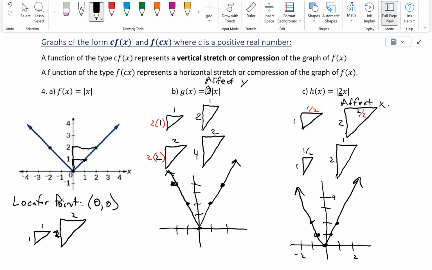You can think maybe if we move out another 1 unit, we're going to go up another 2, right? Another 2 and 1 to follow that slope triangle up. And that works for the absolute value because it's made of these linear pieces. But the idea is this is a horizontal compress, right? Since we were less than 1, a fraction is going to stretch it out. But you can see it's kind of doing the same thing. So it just depends on what you're talking about, if it's the y or the x value. But it's doing kind of the same thing to the graph.